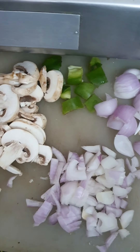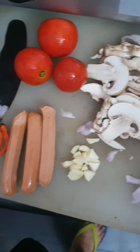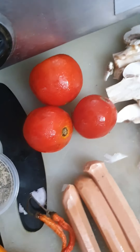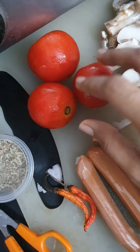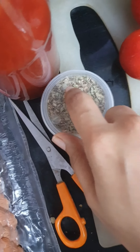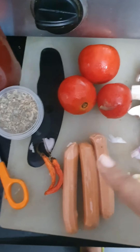The pizza sauce I'm going to make myself because it gives a lot of taste. I don't believe in ready-made pizza sauce. The ingredients required are two to three tomatoes, one full onion, some oregano, sugar, one teaspoon of sauce, and some garlic. With this, I think we can start with our pizza sauce.